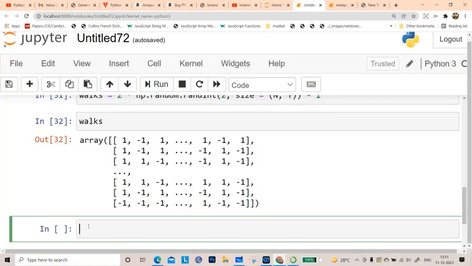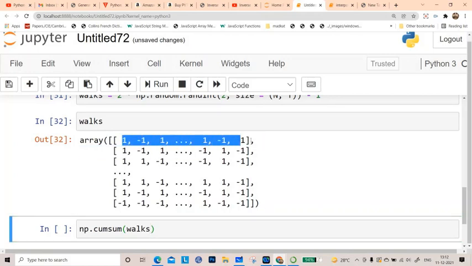It's very easy in NumPy. We can write np.cumsum, and I can use the mechanism of the axis. I can write walks. That means I want to apply this cumulative sum function on these walks, on the 2D array, but I want to create the cumulative sum along this axis, and we know this axis is axis equal to 1.